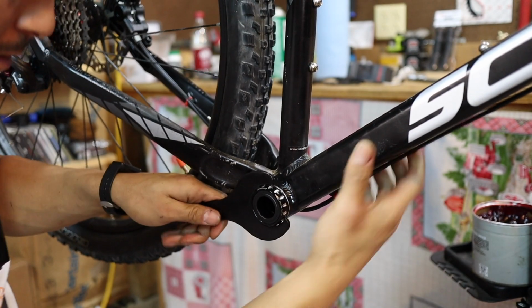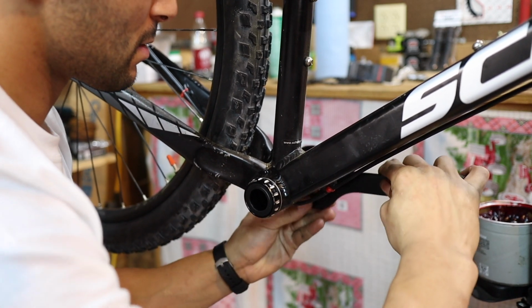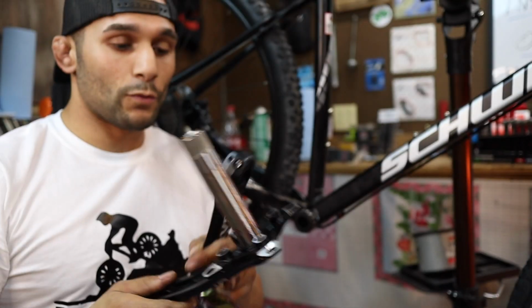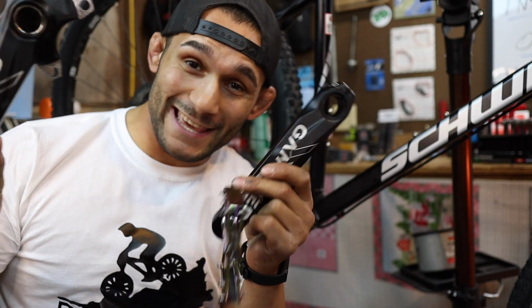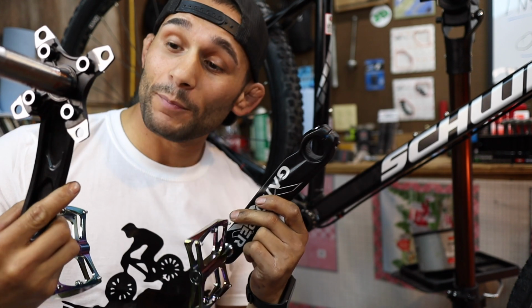We're just going to put that on there, and we're just going to go nice and snug with it. And then same on the other side. Now for the fun part, we're about to insert the whole Ganopper crankset into the hollow bottom bracket. And we're going to be pretty close to being done.